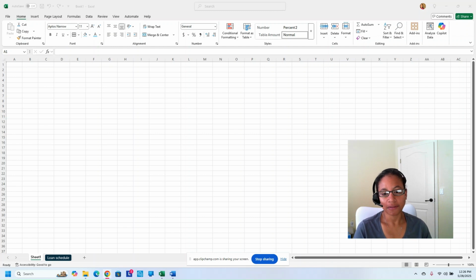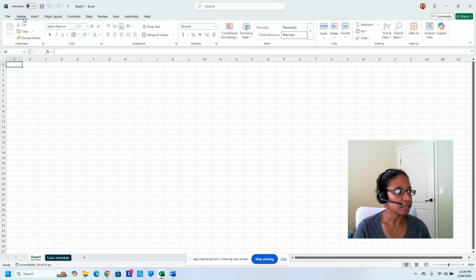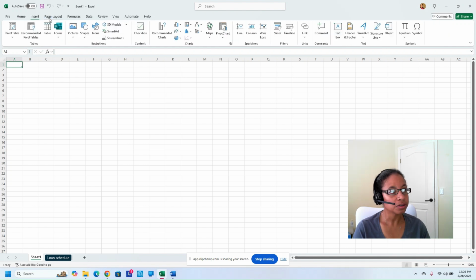Today, we're just going to start with a very basic video for those who maybe are not familiar with Microsoft Excel. So when you open a new workbook, you'll just select a blank workbook and it'll look like this when you start. Here at the top, you have your menu options. And as you click through those, they give you drop downs of new options. So like your home has the most of the ones that you'll use frequently. Insert, if you want to add things in. Page layout is the way that you're going to view your sheet.